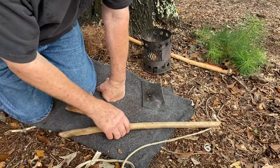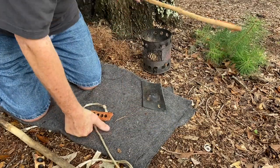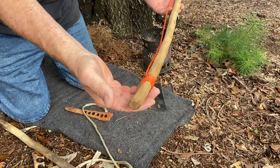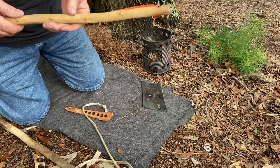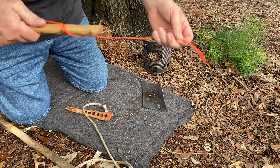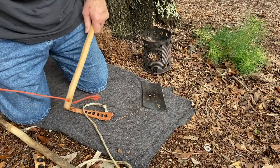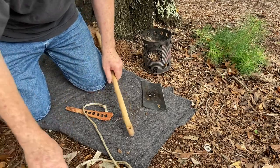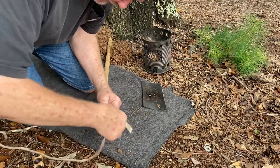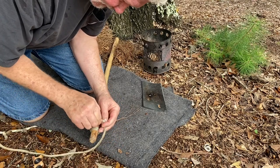And I was going to go ahead and show you, kind of too tired now, like, if you imagine this is just a random stick that you got out of the woods, I wanted to show you how you could attach this strap to it. You could take and just put a double wrap on it and then tie it, and that would hold the top end.